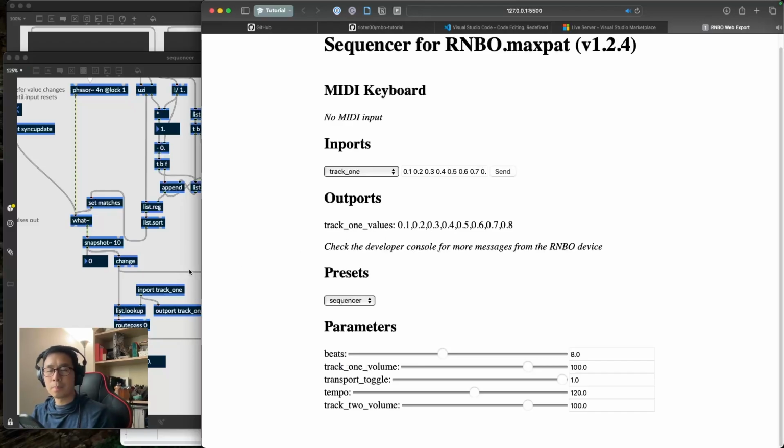So this is really great because now we have a way to get feedback from our patch. And you might be able to hear the sound of the melodic instrument that we created. I'm going to turn up the volume. Let's see if we can hear it. I'm going to slide it down. And it's gone.